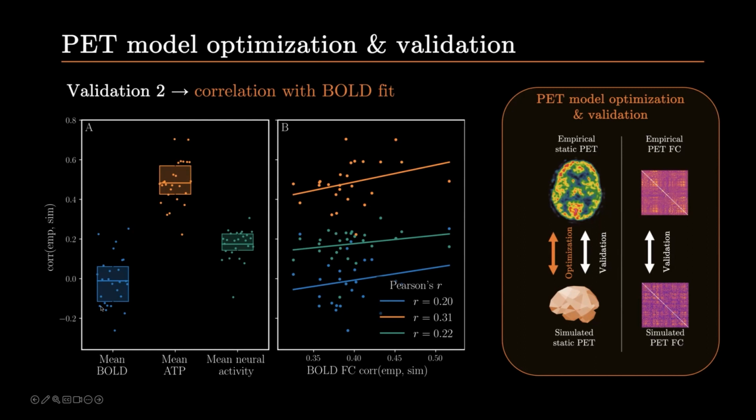Secondly, we also compared whether we can simply use the bold model, which already exists in TVB, to explain the PET data, and it doesn't seem to work. The bold activity does not correlate too well with the PET signal. We also wondered if we can just take the mean neural activity. Maybe we don't need a complicated PET model to explain the data. Maybe we can just take into account the mean neural activity directly produced by our neural mass model to explain the PET data. But it works less well than the PET model.